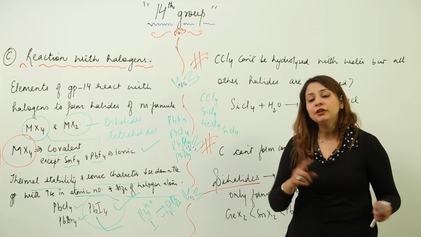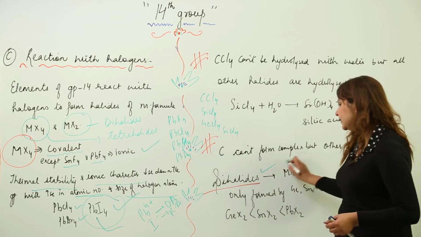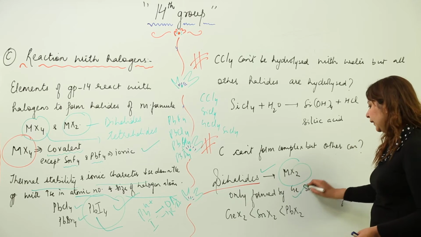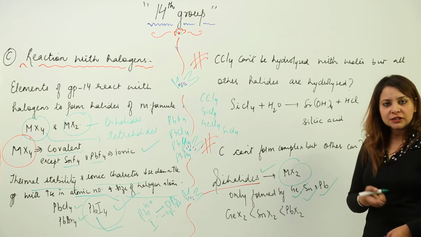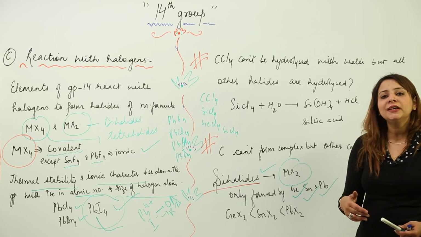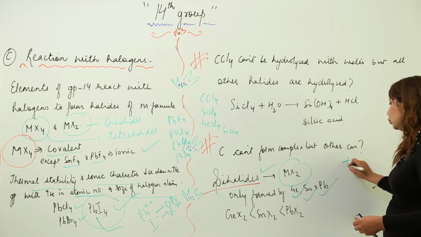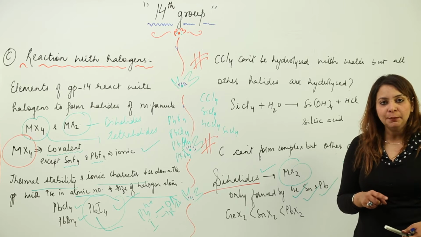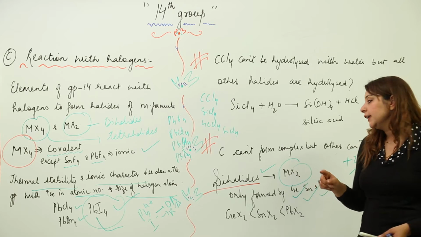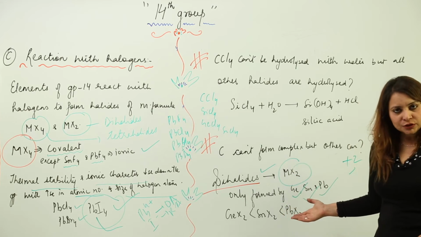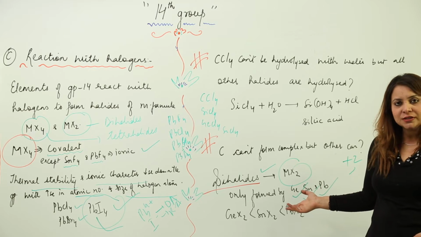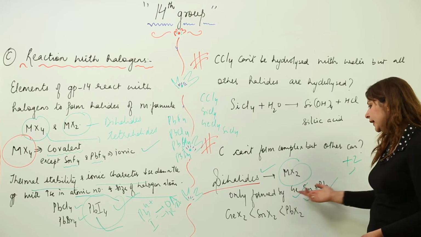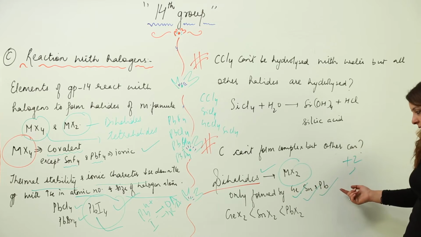Now if we talk about their dihalides, that means of formula MX2, that is shown only by germanium, tin and lead. This is obviously clear because here the oxidation state is +2. And you know that as we move down, the +2 oxidation state becomes stable due to the inert pair effect, right? So obviously, because they can show the +2 oxidation state and it is stable, dihalides are seen only for these elements, that is germanium, tin and lead.